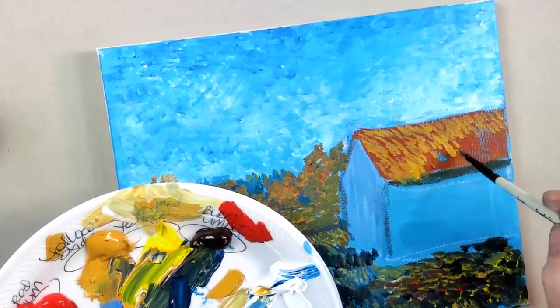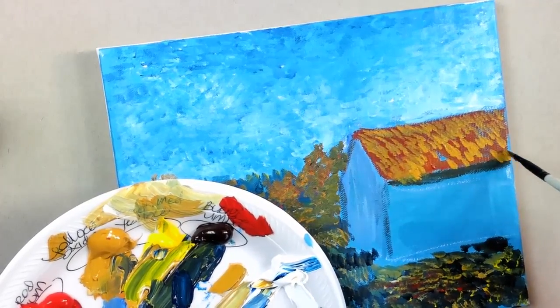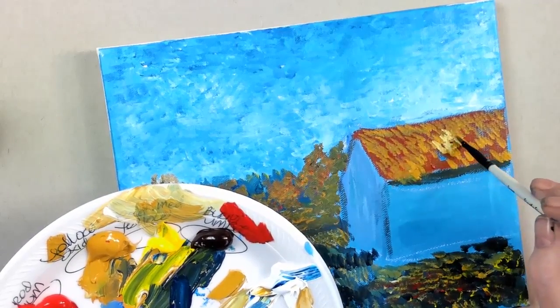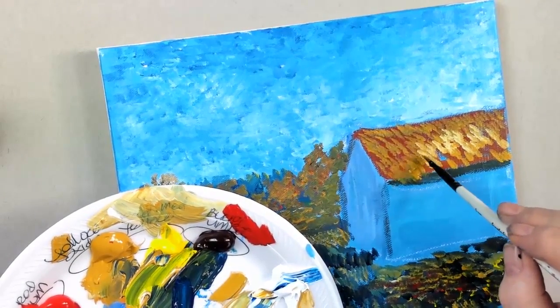Okay, here's our yellow oxide color. Just tapping over the roof like this. Now let's take a little bit of white with that and make it a little lighter. Put some lighter highlights on our roof like this. Some lighter areas where the straw is on the roof like this.